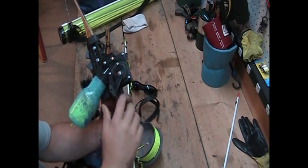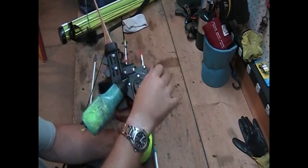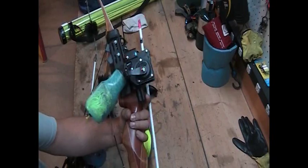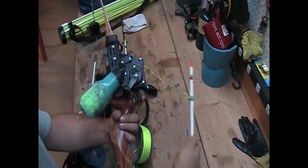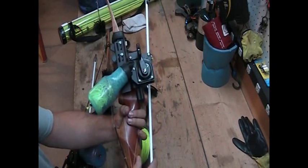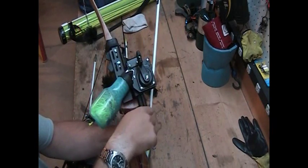You pull that, it puts tension on there, and then you crank that line in and it reels right in and feeds the line into a bottle. So it works like a champ too. It's pretty fast. It lets it out. Once it's out, you just crank them right in. It works really good. Now it's not something that you're going to reel the fish in with usually.